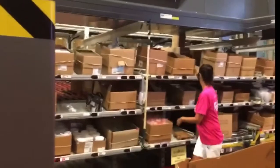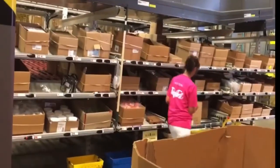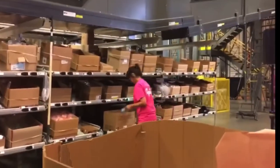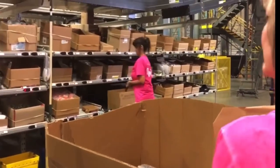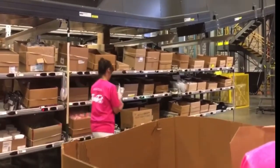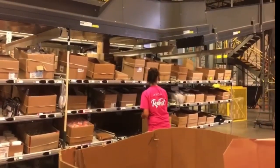Station lighting D, we actually use an RF, a radio frequency hand scanner. Station lighting D has much slower moving items, or maybe items that we don't have a whole lot of inventory for. We don't have the shelf space to put as much inventory in those locations. Station lighting D picks around 7,800 pieces per day, where station lighting A, B, and C, we pick about 90,000 pieces per day throughout those three areas. So that's a lot of inventory throughout those areas.